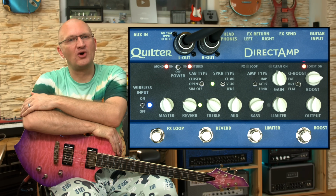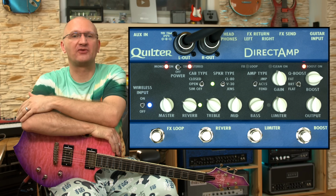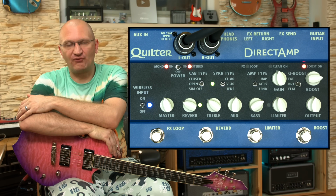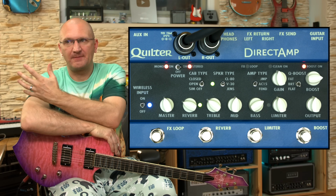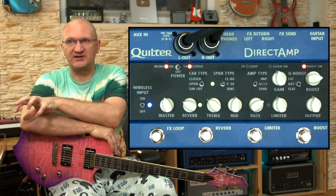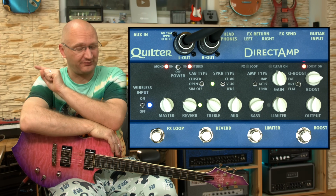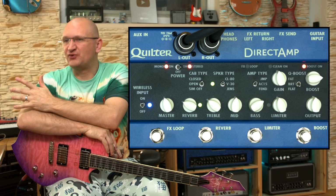And as soon as you plug in an external pedal, as we did with the Rattler, all of a sudden the frequency response changes. And it is meant for your pedal board as a last thing on the board. And it delivers there with the wireless input, the aux in, the stereo effects return, XLR output, foot switchability.